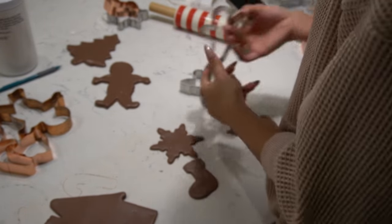Okay, so then I got more of this clear cellophane from the Dollar Tree, and I want to put the wrapper around it. I'm going to tape these two pieces together down the middle, even though I can't even see because it's so clear. This is so hard to see. Okay, I think I've got it taped together.